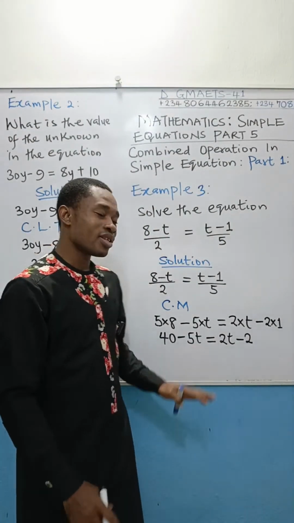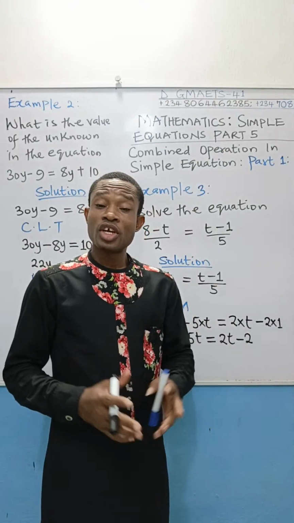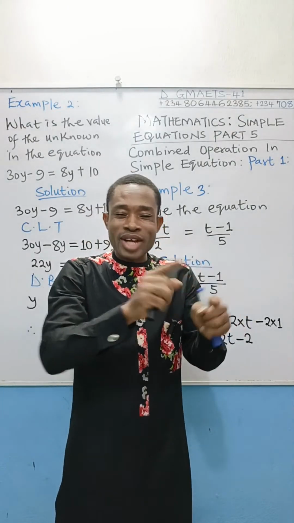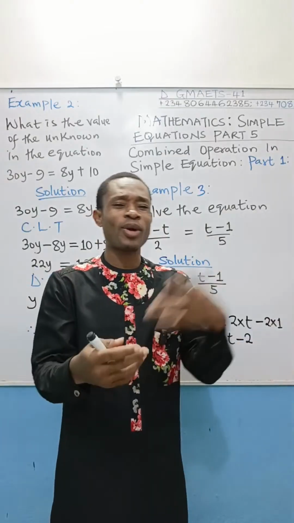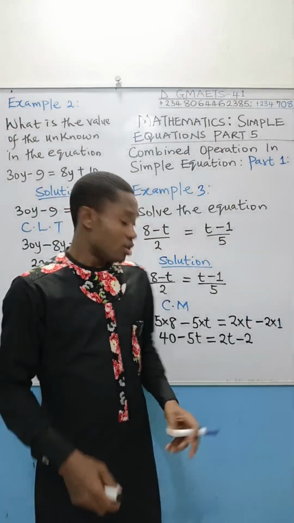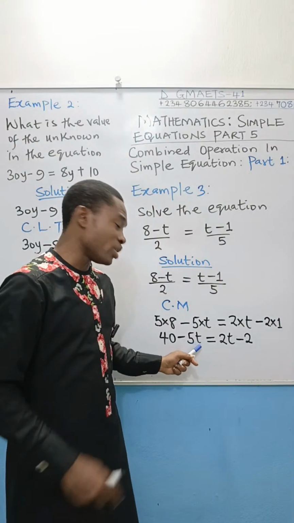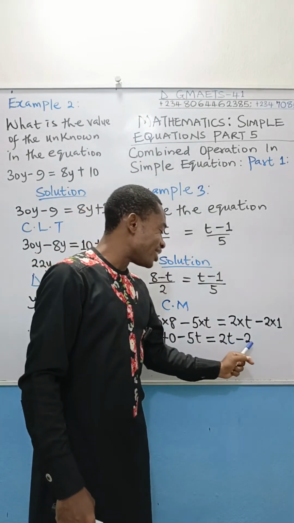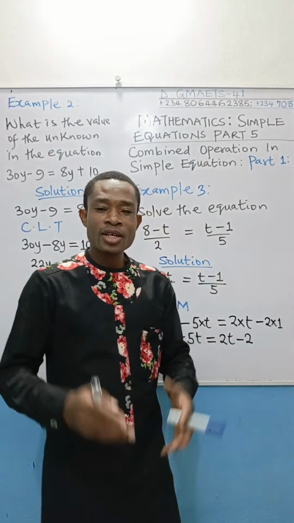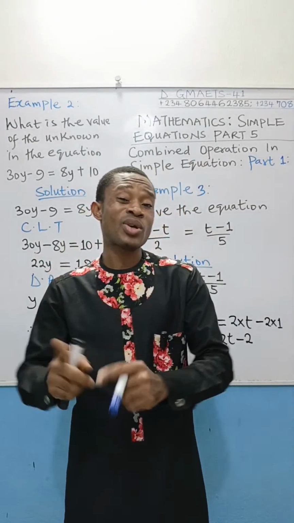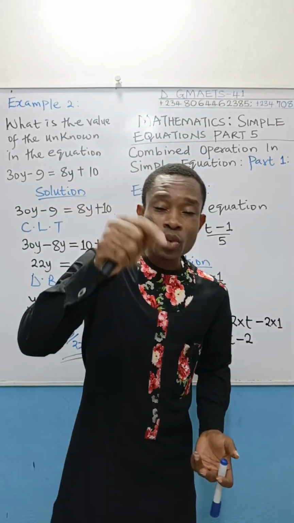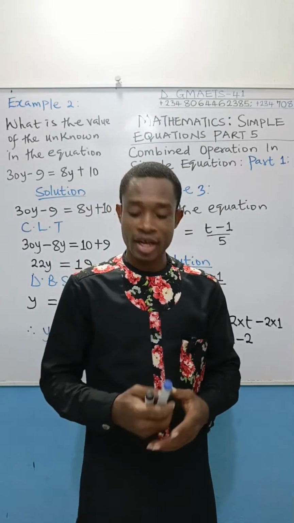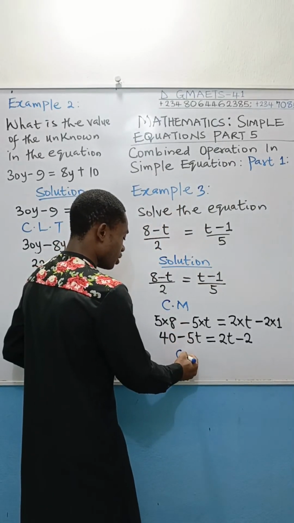Okay, so at this point, you have an unknown there. The unknown is t. And you find out that between that unknown and something else, you have either plus or minus. In this case, you have minus. Look at it here, between this 5t, which is the unknown part, and 40, you have minus. Look at this one also, between this 2t and this 2, you have minus. And I told you that anytime you have either plus or minus, or even both of them, between what you are looking for, the unknown, and any other thing, if you are solving that type of equation, you collect like terms. So at this point, I'm going to collect like terms, CLT.